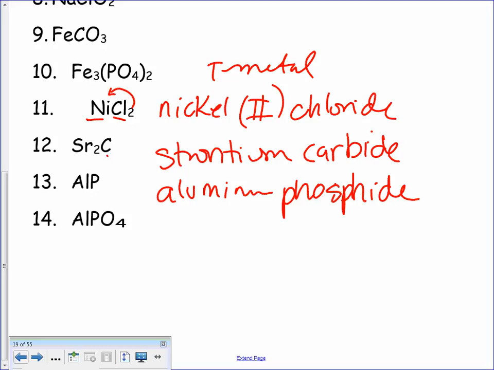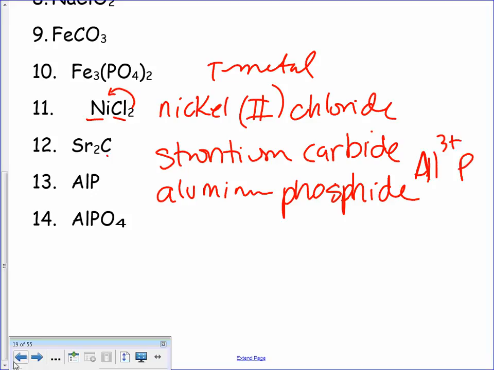Do the next one, though. I'm liking that 13 and 14 are actually next to each other. Before I move on, though, why are there no subscripts indicated on AlP? They're reduced. Good. What were they? Al. Charge of aluminum. Look again. 4. No. It's in group 3, right? It's got a 3 plus charge.